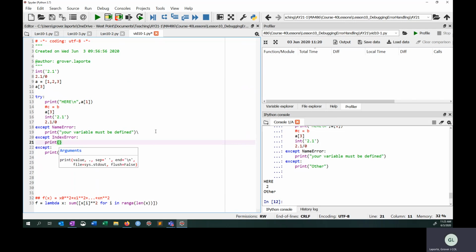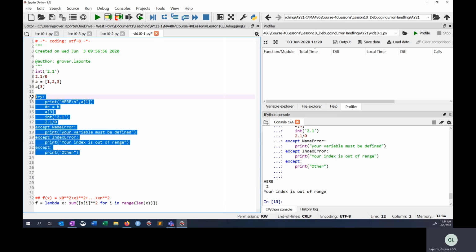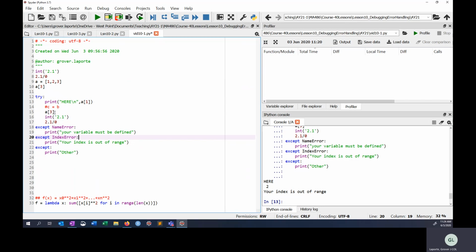And print, your index is out of range or something like that. Do that. All right, so let's find out what happens now. Because this was an index error, it doesn't do this one, but it finds the index error and executes that. So hopefully this is making sense to you.